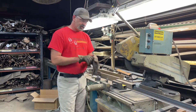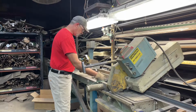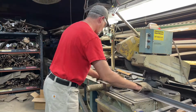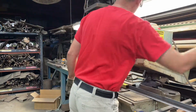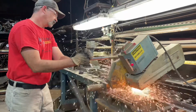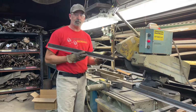So on this set of feeders, this angle iron's cut at 29.5, and we'll just verify that I've got the stop set there. So we are 29.5. So we're good to go. So we'll go ahead and put the angle iron in and cut one. Bring it to the stop. Turn my air on for my clamp. Go ahead and fire the cutoff. Just like that, we are done.